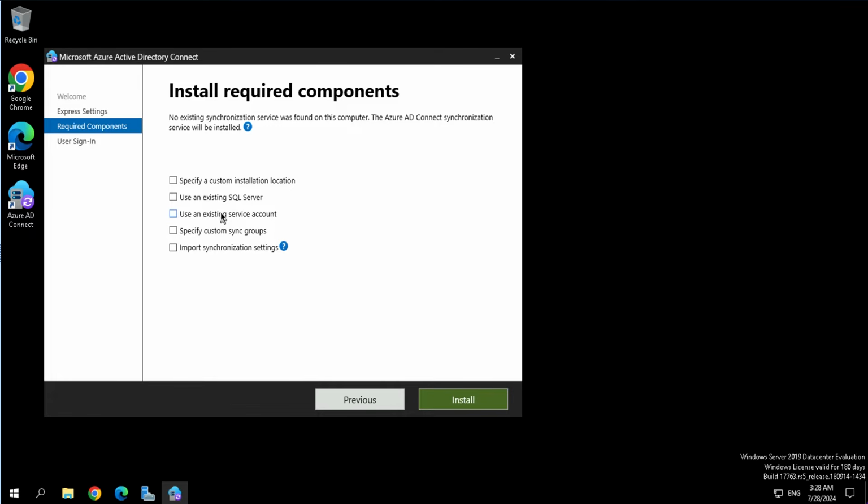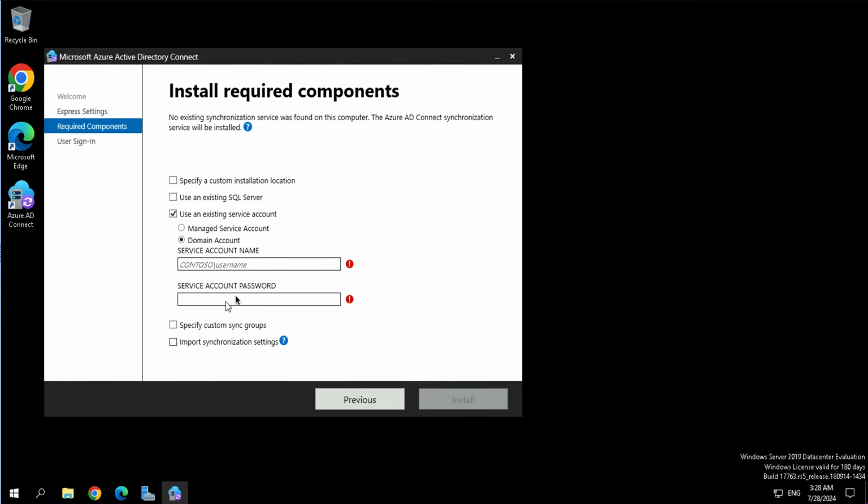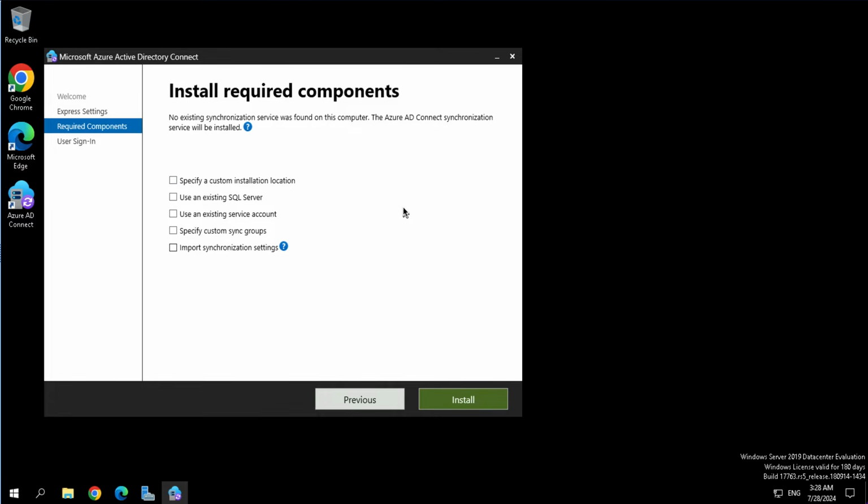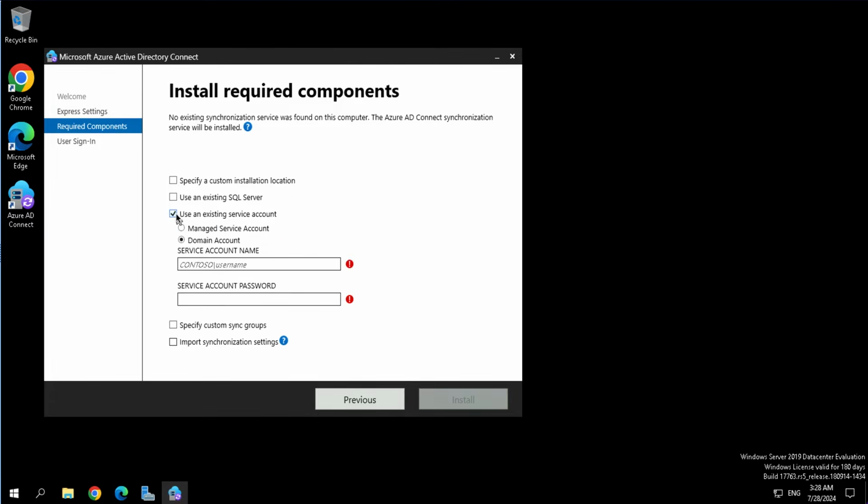I can create a service account in advance and specify it. Or, for connecting to my on-premises Active Directory, I can pass on my enterprise admin credentials during the deployment of this tool, and it will automatically create that service account. So this tool requires a service account in the on-premises Active Directory. Either I create that service account in advance and specify it, or I can go with managed service accounts, whose credentials are rotated by the domain controllers automatically. So you need not rotate the passwords of those types of service accounts.